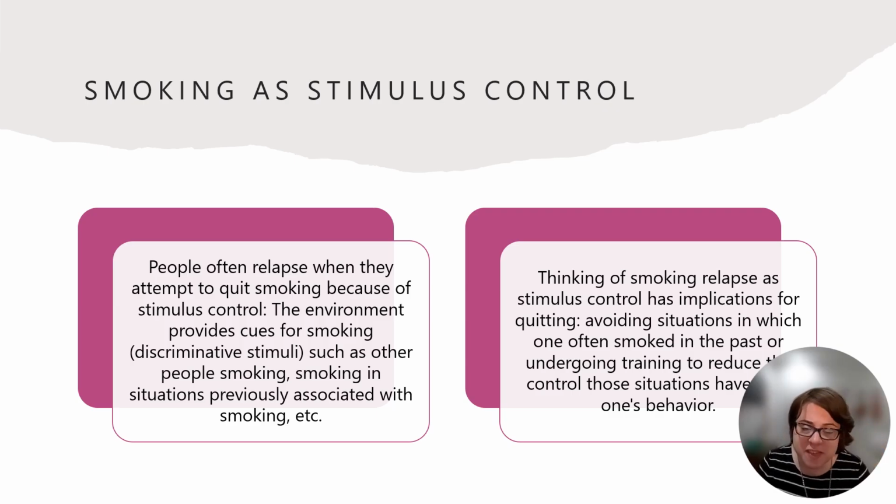So one of the concepts that your book uses to illustrate this idea of stimulus control is smoking behavior. Hopefully most of you know enough about science at this point not to be consumers of tobacco. So you know that tobacco and nicotine are carcinogens, and that they've been linked for decades to not only cancer, but a number of other really serious diseases. But those that do choose to smoke at some point in their life often find it very difficult to stop smoking. In fact, it's so ubiquitous that Mark Twain is quoted as saying, "It's easy to quit smoking. I've done it hundreds of times." Right? So this quote highlights the challenge of quitting due to the reinforcing nature of smoking.